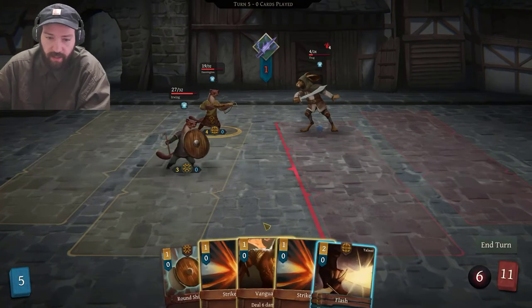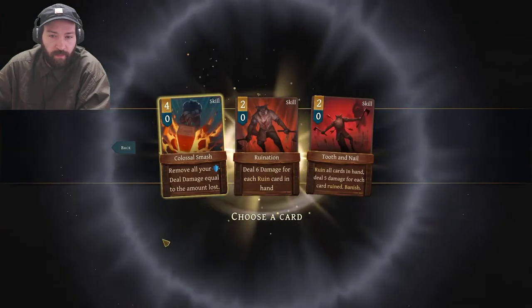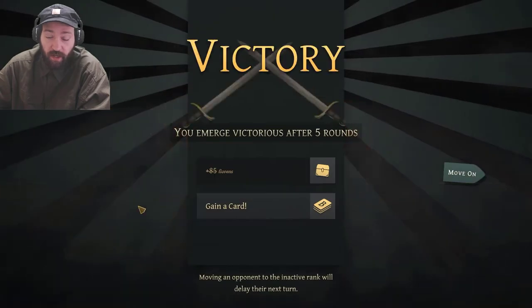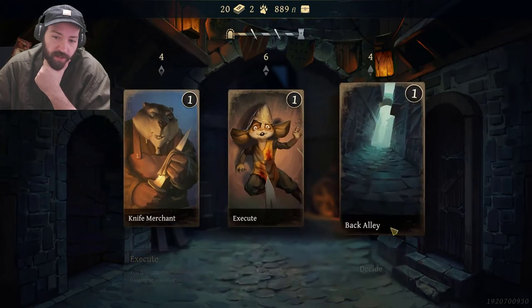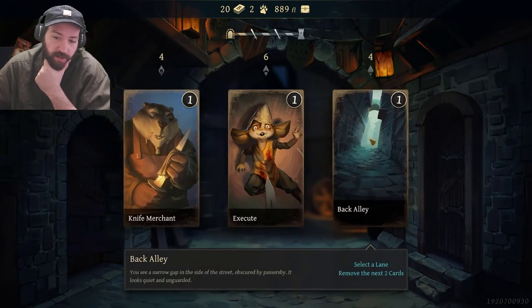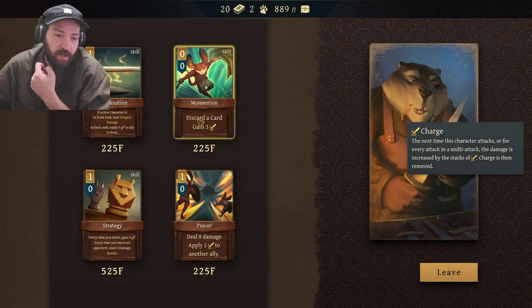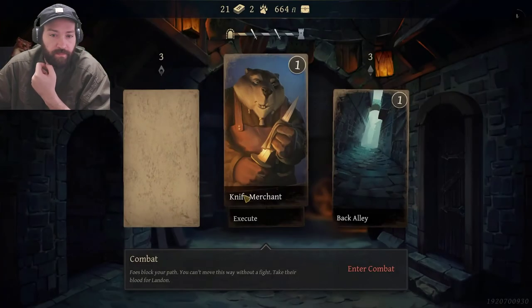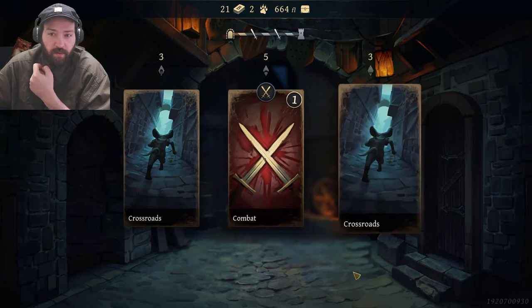Yeah, buddy. You ain't got nothing. I'm just gonna kill you anyway. Ruination, no. Those cards are all bad. Really bad cards. Knife Merchant, execute, back alley. Select the lane, remove the next 2 cards. Now let's go with the Knife Merchant. Momentum, strategy, pincer's good. I'll take that. Thank you.